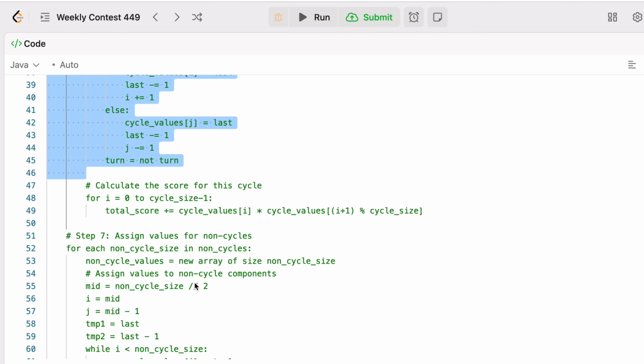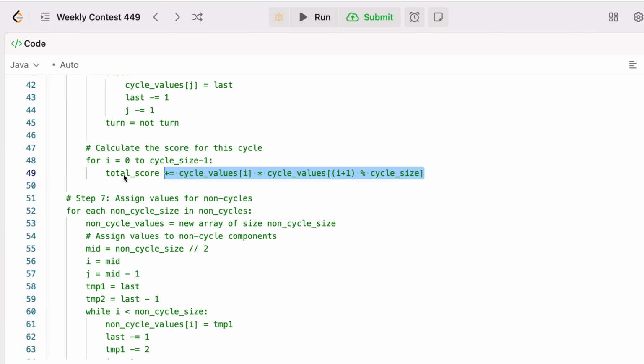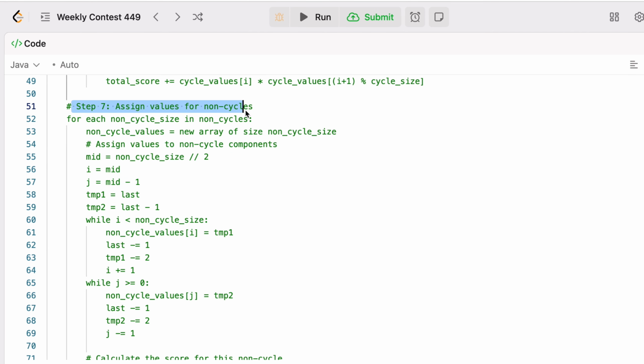Next we'll calculate the score, which is a product, over 0 to cycle size minus 1, to get the total score. Similarly, we'll do the value assignment for the non-cycle, the same thing with little changes. We'll take mid as n by 2 and check mid or mid minus 1.